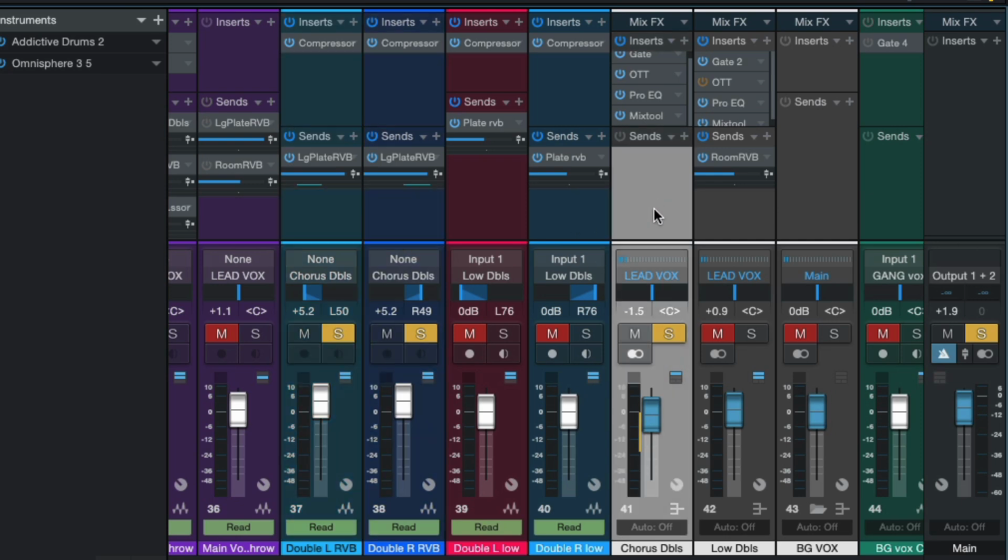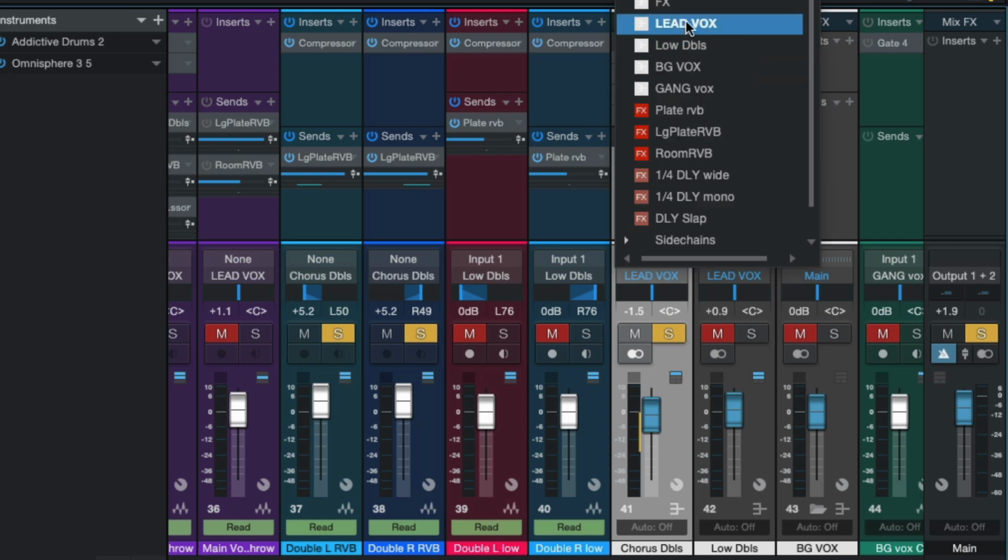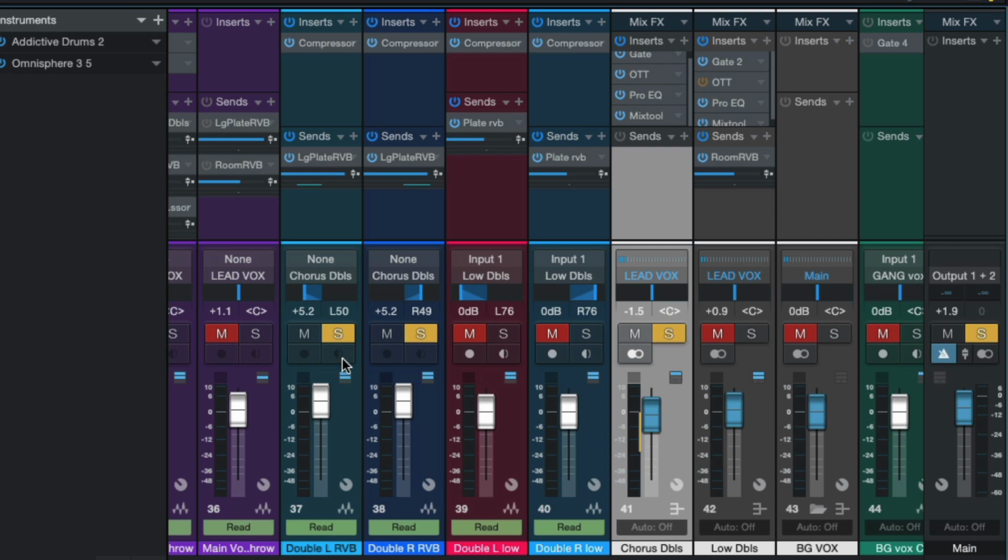Now this chorus doubles bus sort of acts as a sub bus, because it is being sent to the lead vocals bus as well. See here? It's not going straight to the main output, it's going to the lead vocals bus. So as you can see, you can create multiple layers of buses, and I often do this on drums too.